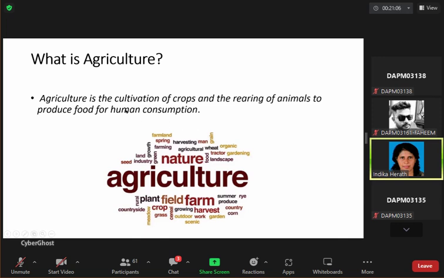So it's not only about actually human consumption. This is one of the definitions. We use the term food when it is for human consumption. But if we are going to produce food for animals, we use another term. Does anyone of you know what is the term used for food for animals?